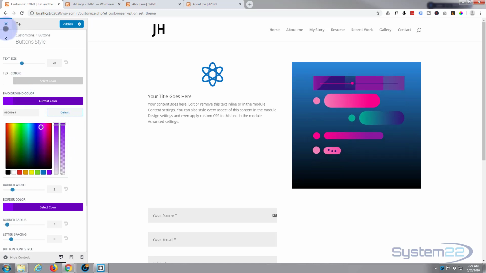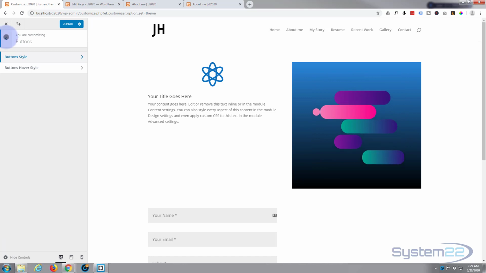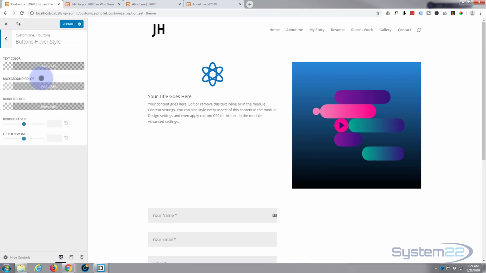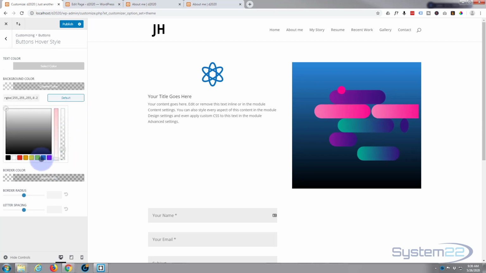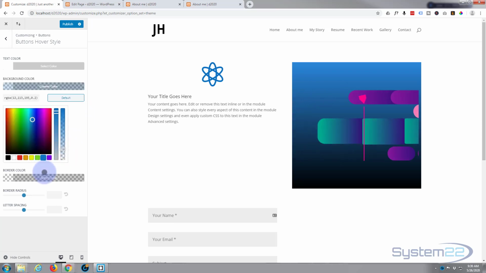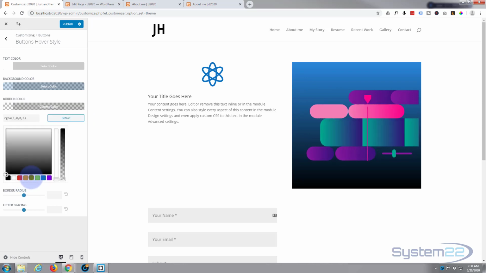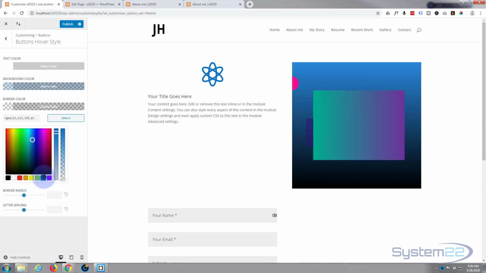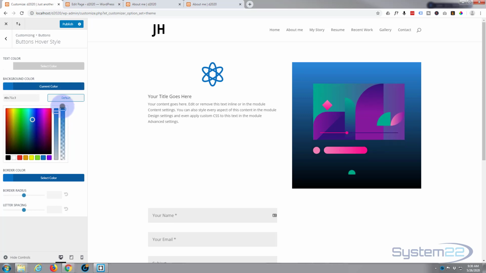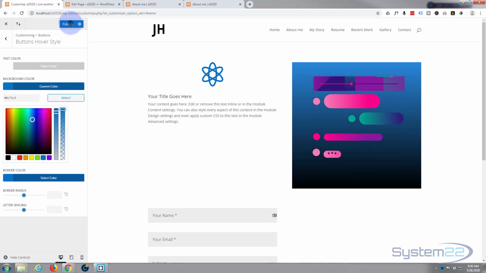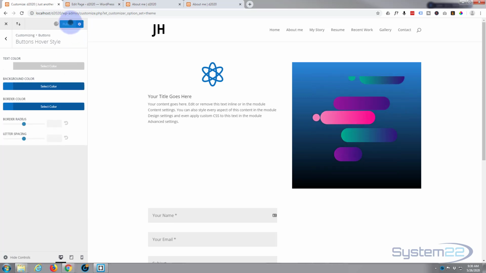It's great. Let's just back up a little bit and set the hover style. Text color I'll make white still. Background color, let's make it blue this time, and the same with the border color. Border color, we'll make that blue on hover too. And again, the opacity is all the way down there. I want mine all the way up, so check on the color and pull the opacity slider all the way up for a full solid blue. Let's publish our button now.